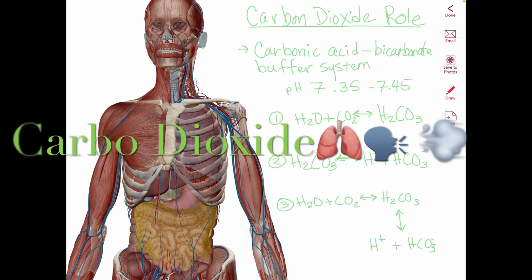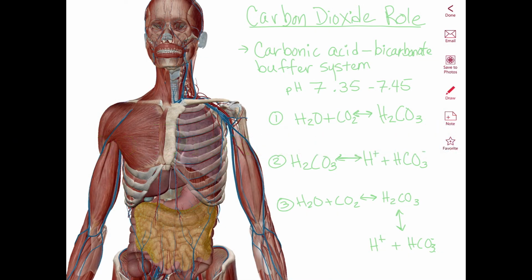So the waste product of cellular respiration is carbon dioxide, as you know. And this carbon dioxide needs to be eliminated from the blood. But if the expiration process were to fail, the accumulation of carbon dioxide in the blood would quickly exceed the blood's buffering capability, turning the blood to toxic levels of acidity. So here we're going to discuss the carbonic acid bicarbonate buffer system. And this system of the blood helps to maintain the arterial blood pH at the levels of 7.35 to 7.45.